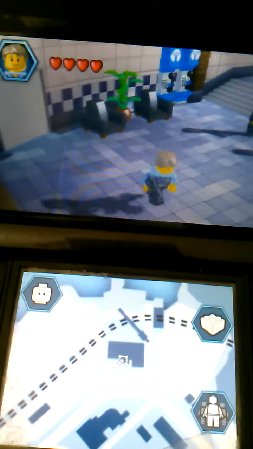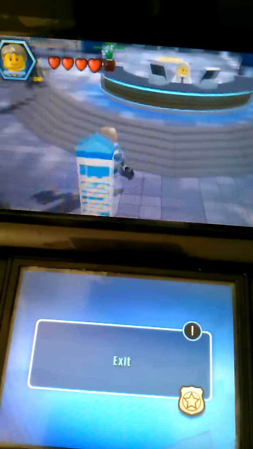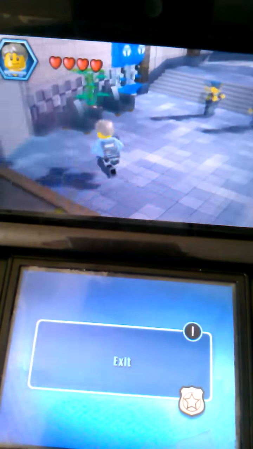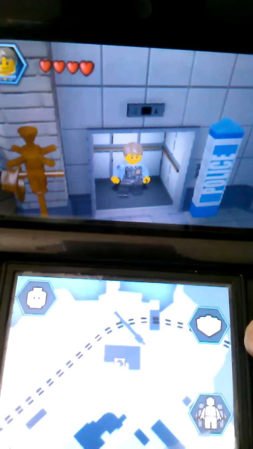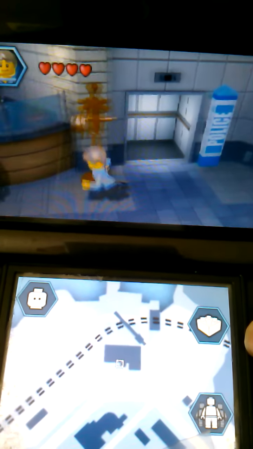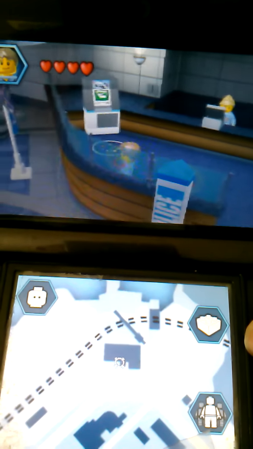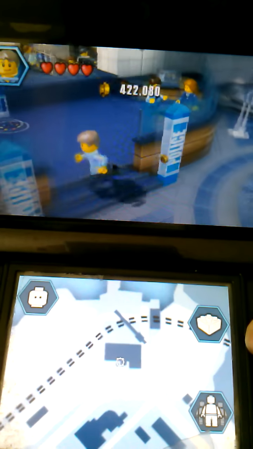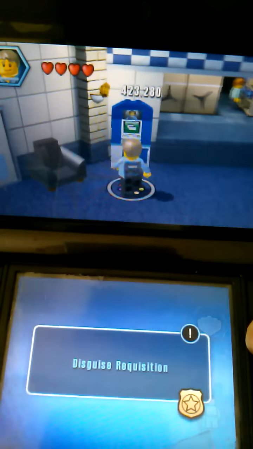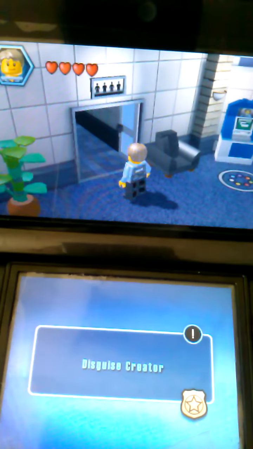But I want to show you here. Once you're in a police station, we'll go back to the beginning to be clear. If you make a left over here, and you go through here, go to the operations room. I believe this is the right way. Yeah, this is it. You want to come over here. Was it right this spot? No. Skip this one. Keep going. Right where this machine is, where you can get your little disguises and all of that. You want to come through this door.